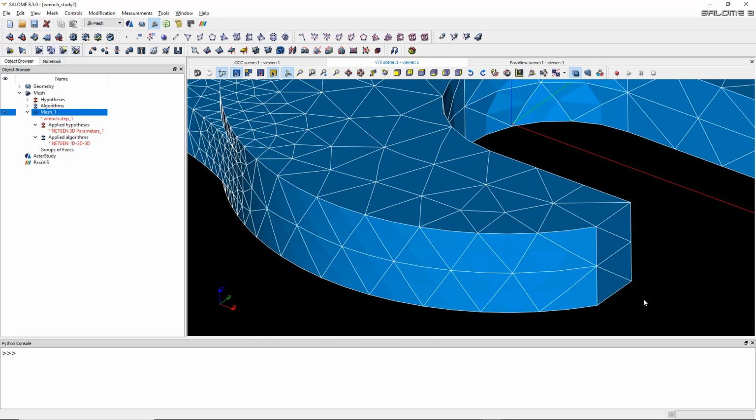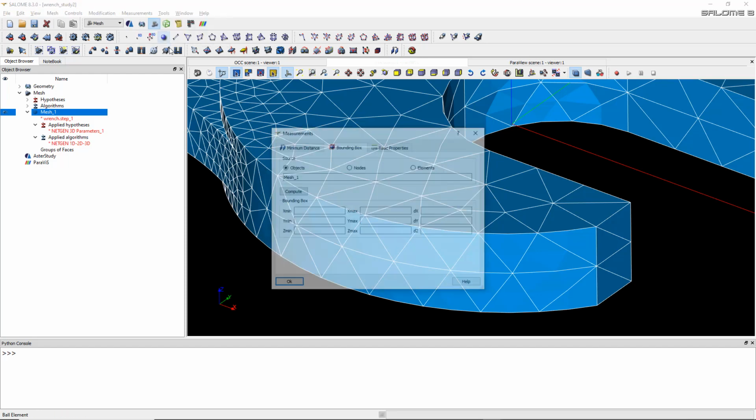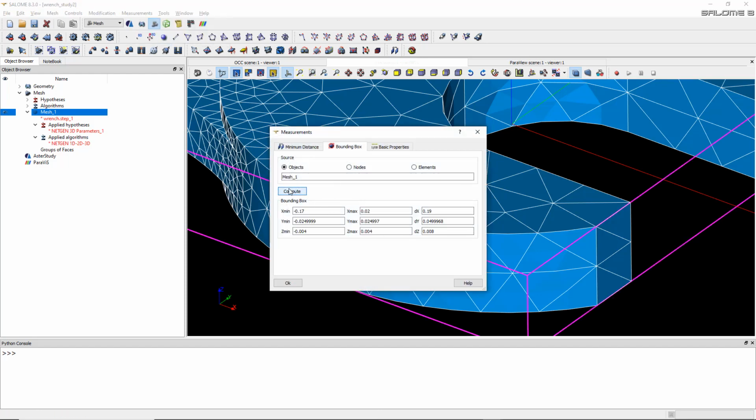I could measure the thickness, by the way, so maybe that will give me some idea. Let's do again a bounding box. So the Z is 0.04, 0.04. So it means that if I want 4 elements, let's say in the thickness, I should be around 0.001 as the maximum mesh value.